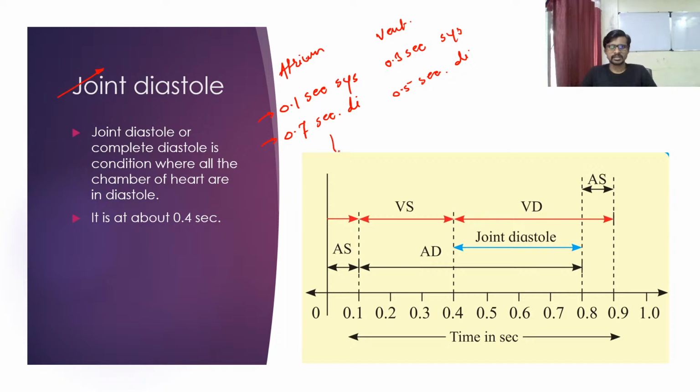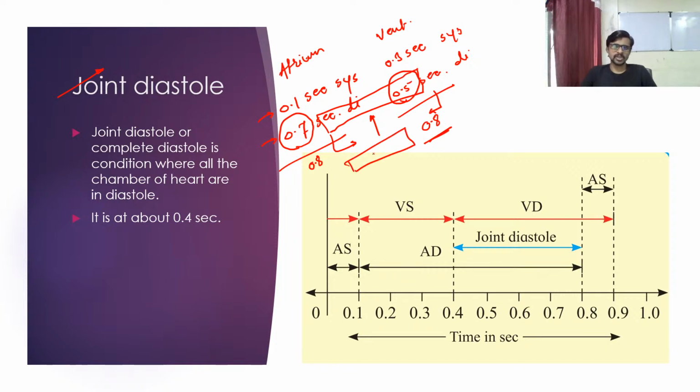here we can see, there is definitely a patch of time which is common for the systole and diastole. One is for 0.7 second and the other is for 0.5 second, and each takes 0.8 second complete, but the common part for this 0.8 and 0.8 is 0.4. Why is the 0.4 common? Because at this point both the atria and ventricle are in a diastolic form. In diastole. Why does it happen?